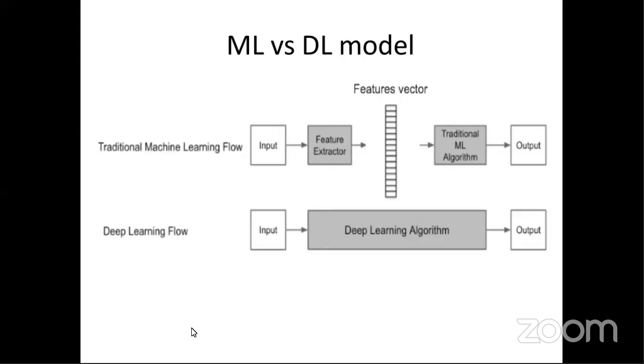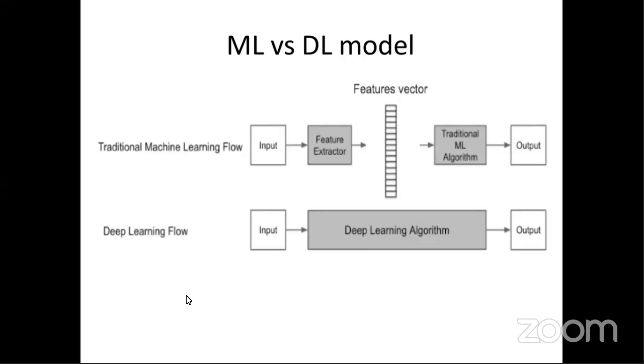I am continuing. This is the machine learning model. You need to have an input image. Then you have to extract the features. Then you will be having the set of features. Then these set of features you will be giving to the traditional machine learning algorithm. Then the machine learning algorithm will give the output. If it is a classification problem, it will classify. If it is a retrieval problem, then it will say whether it has retrieved or not. But usually the machine learning models are used for classification. That's why I'm going for a classification model only.